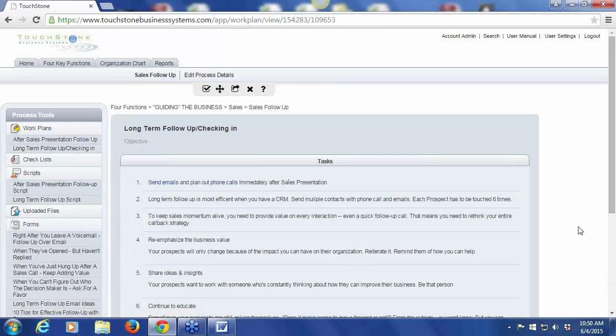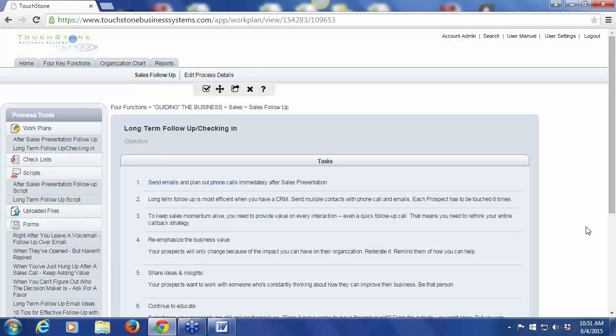So the best way to actually have long-term follow-up, the easiest, most efficient way, is to have some kind of CRM in place. A customer relationship management system where you can be sending automated emails, where you can be sending information to that lead, educational information, whatever it is that you're sending to check in and keep them relevant, keep them thinking about what you're selling. Even if you're in transactional sales, website sales, always sending information to your leads, people who have bought or haven't purchased, is a good way of keeping you on the forefront of their minds when they go to make a buying decision.